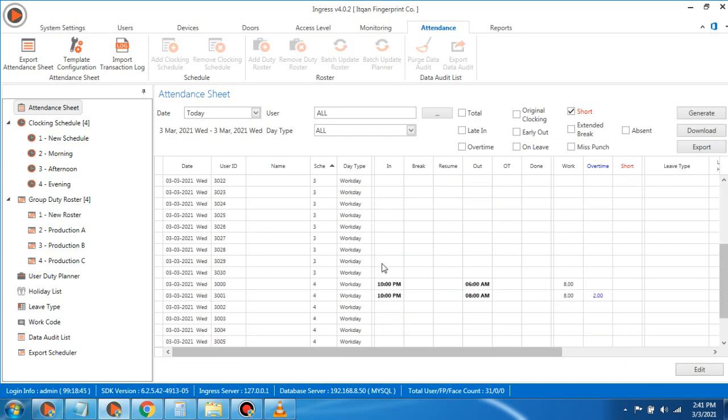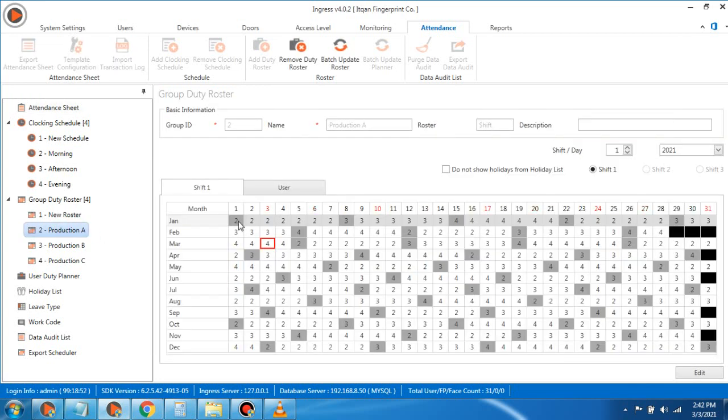By the way, there is a better option if you have schedules that are not fixed. For example, this one is fixed. As you can see, the first week is morning, the next is afternoon, and the next is evening schedule. So this is a fixed schedule because it keeps on changing every week: morning, afternoon, evening, morning, afternoon, evening.